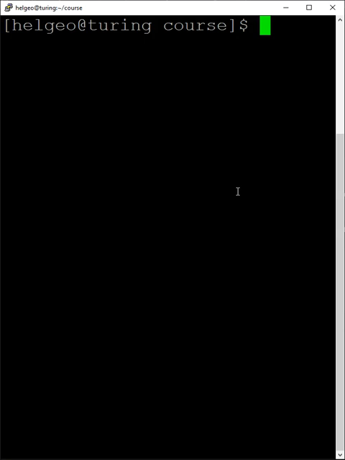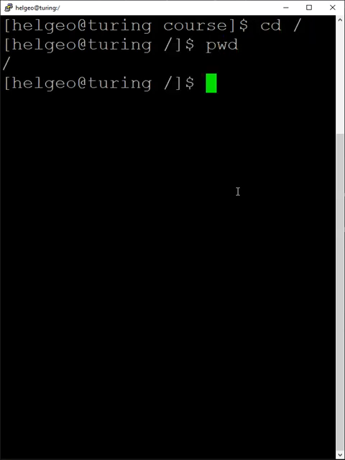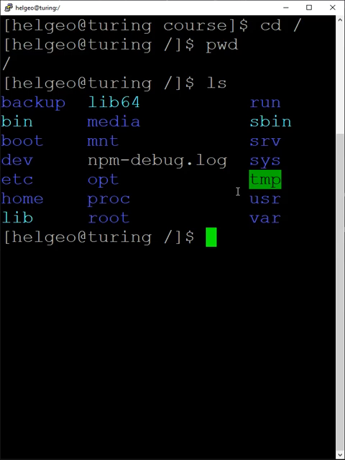So the Linux file system, as I explained before, starts with the root, which is the top level, and from here it contains all the other folders which are important for the Linux file system. So let's see, if I do a list, you will see that it contains a lot of important folders, and if you delete some of them, your whole system will break down. As a normal user, you can't delete them. If you try to delete all your binaries, you are not allowed to do it. So that's a good thing.